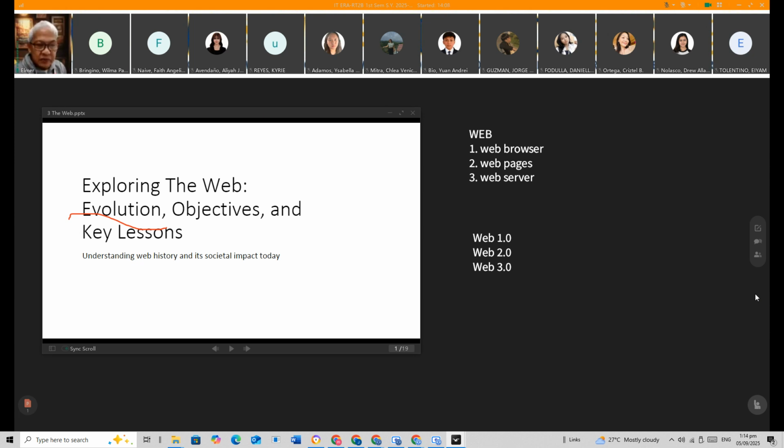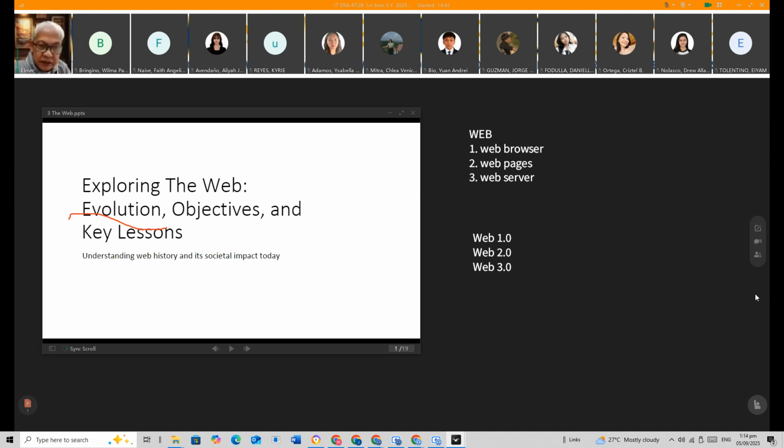Okay, so as to Web 1.0, which is the read-only web, what is it? This is the initial phase of the web characterized by static informational websites. Users could only read and retrieve information, similar to looking through a digital library. So static web pages, right? Lack of user-generated content and limited interactivity are the key features.